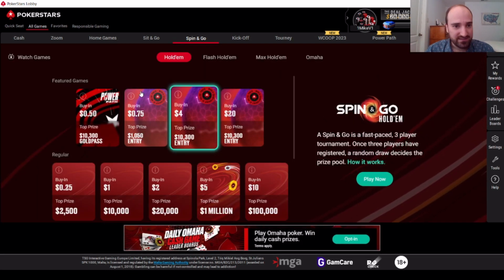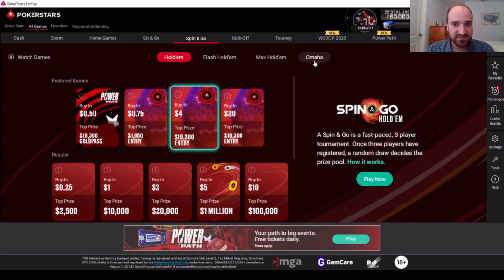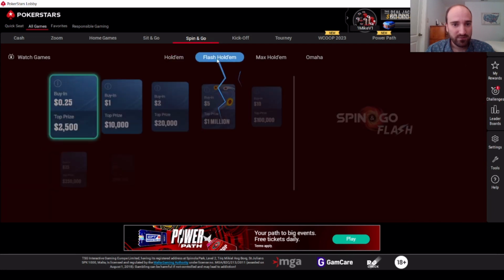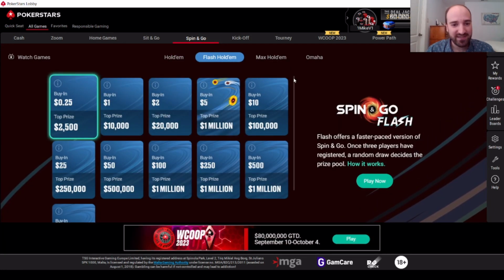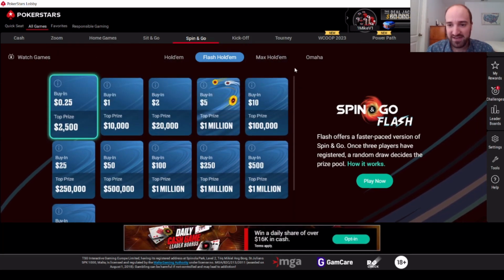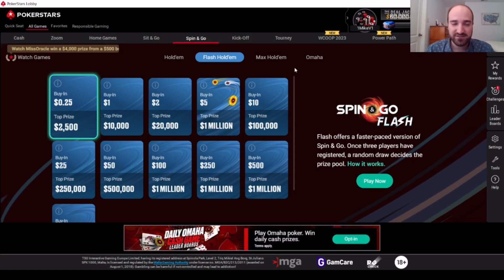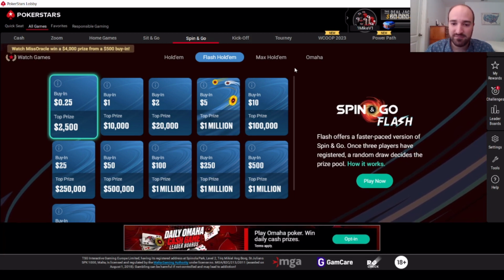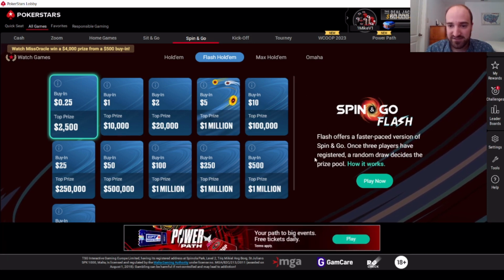But all right, that is the standard spin and go, but now we've got some tabs right up here. So you've got spin and go flash. So what is that? It's basically the same as regular spin and goes, but the major difference is that there is a lower starting chips as well as faster, the blinds increase at a much faster rate.